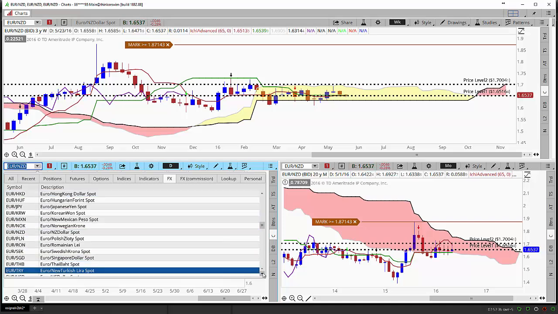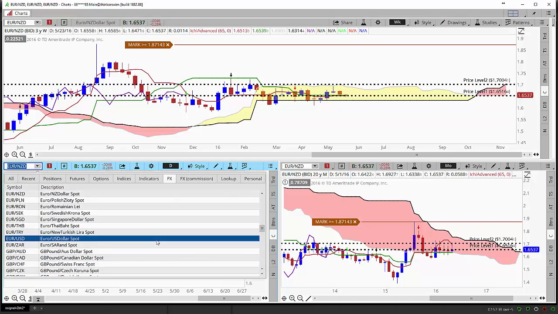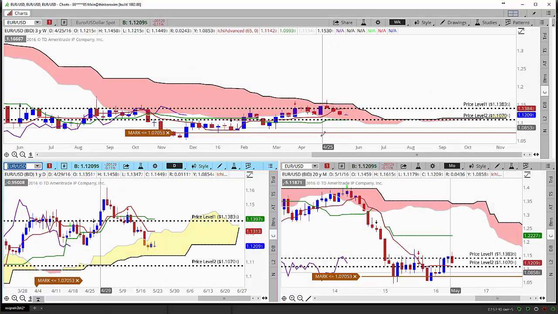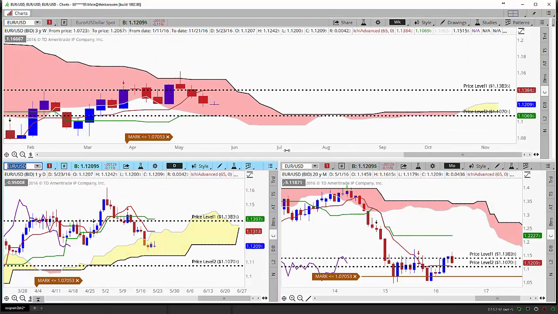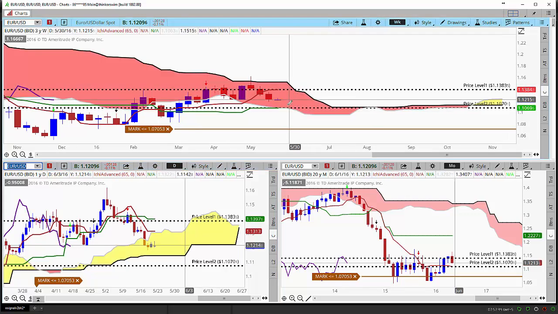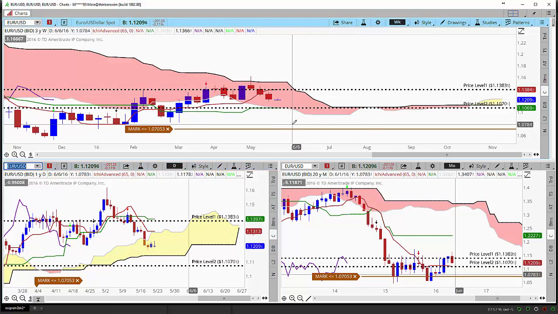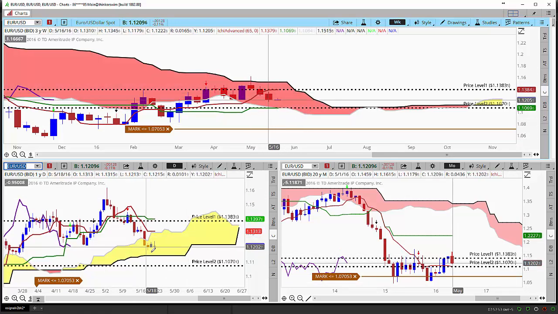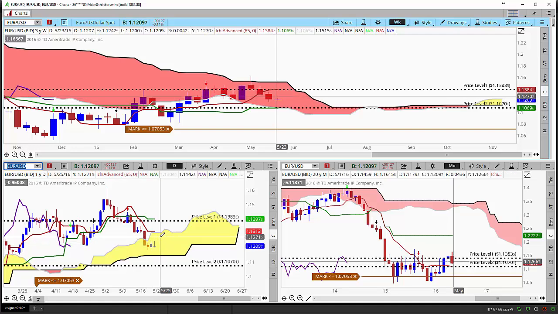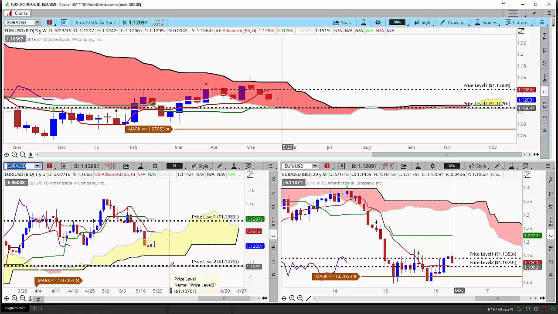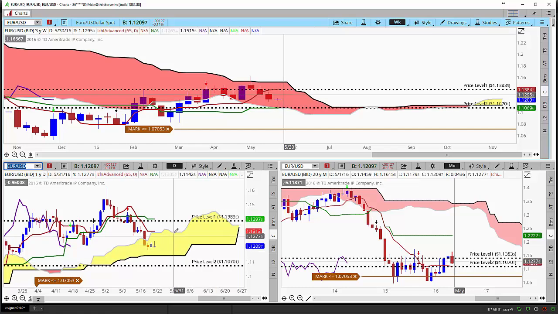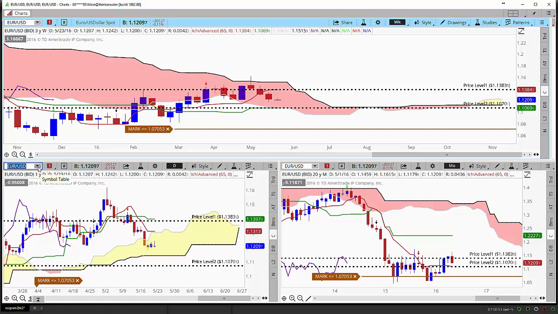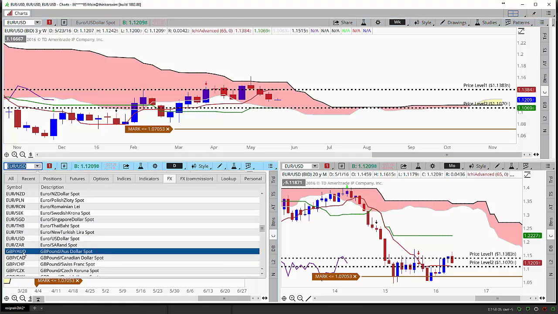Next one you have is Euro USD. Euro USD is consolidating here. You could see that it's stuck in this little range between, let's see, what is that, 1070 and 1383. That's the range it's stuck between right now, and you can see that the daily is basically in the cloud too. The daily's trying to take this thing down, so there's a high probability we're going to get to the support level here and then possibly bounce off there and go higher to continue this consolidation pattern.